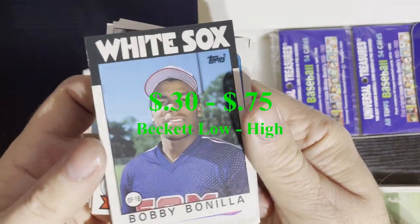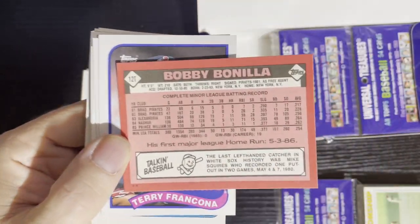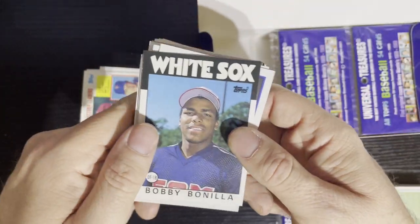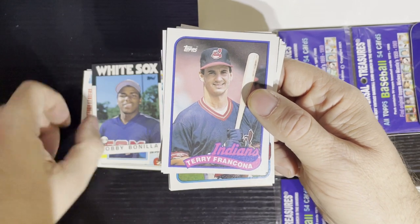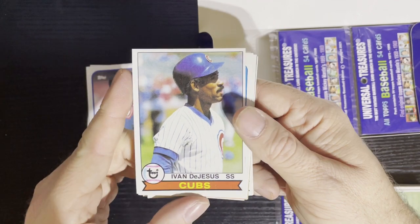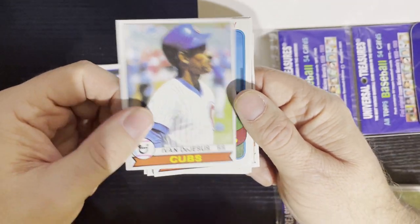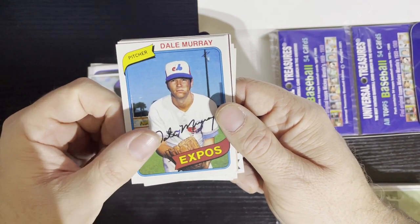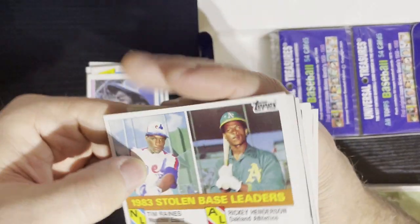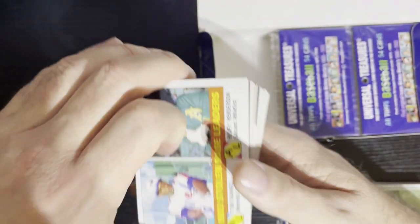And after that, boom, we got a rookie card of Bobby Bonilla for the White Sox before he got traded to the Pittsburgh Pirates. That's those 86 Topps Traded. So that will have a little value. There's Bobby Bonilla for the Chicago White Sox. A very nice hit right there. And I've got Terry Francona on 89 Topps Indians. We got Ivan DeJesus from the Chicago Cubs. Got my Cubs love there on a 79. Dale Murray, 1980 Topps, Montreal Expos. We got Dusty Baker on 82 Topps for the LA Dodgers. We got the 1983 stolen base leaders of Tim Raines and Rickey Henderson on 84 Topps.